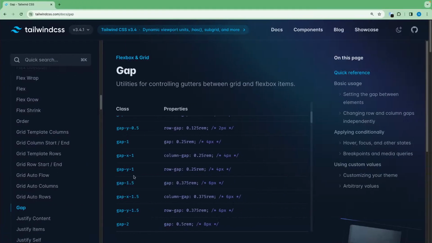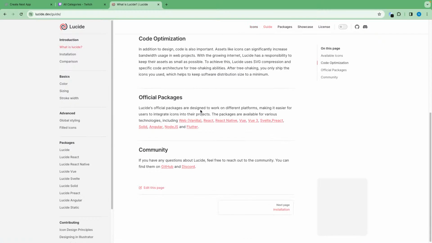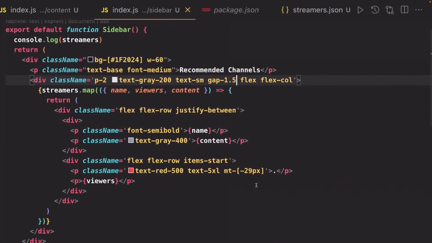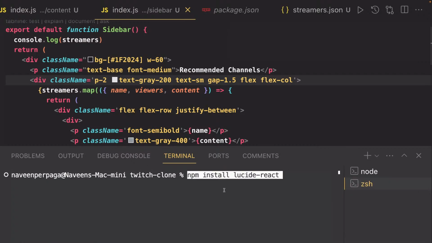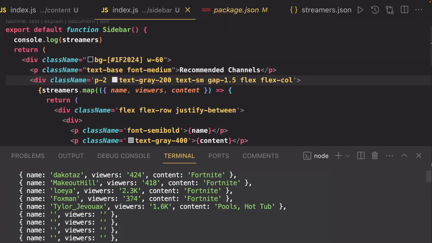Okay, we do not have it installed. Just copy this npm command, open a new terminal window, paste it, and run npm install lucide-react. It will install this library. Okay, this is installed. Let me close it.